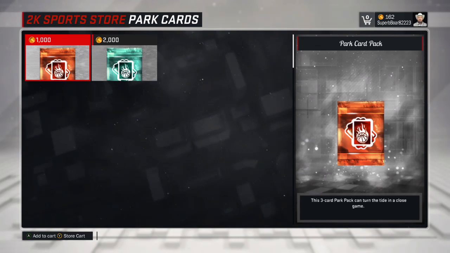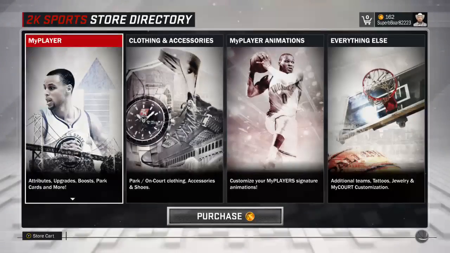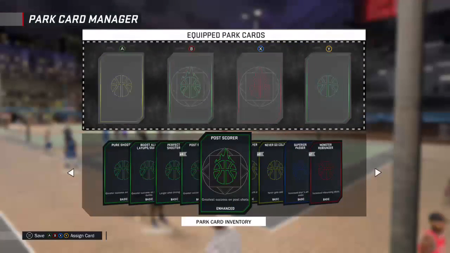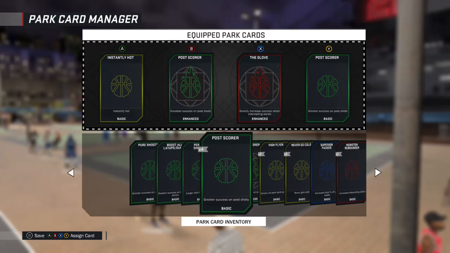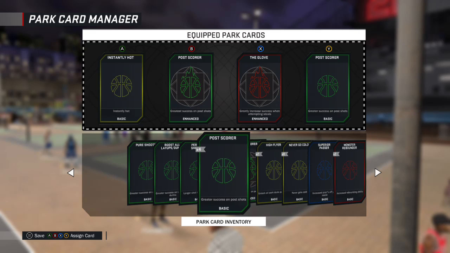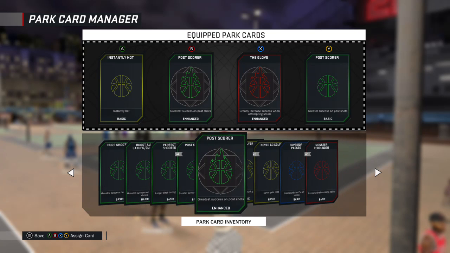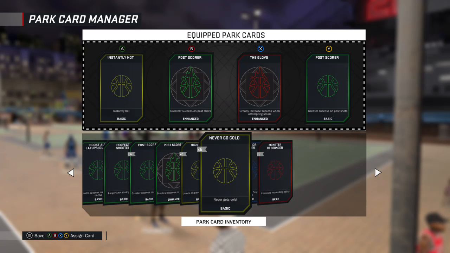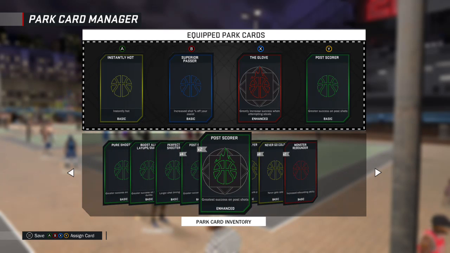Just $3. Okay, so you can see I have 4 post scores on Parkard, the next one, and then one is up there. I'm just gonna take that one out. I get my post score.